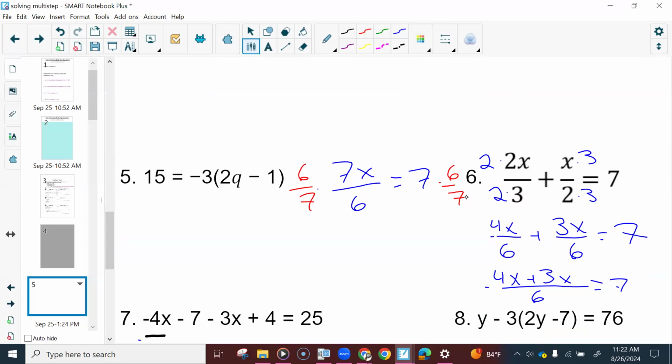And then I could put this in my calculator, but because this 7 is really all your whole numbers are over 1, so these 7s are going to cancel. And this is just going to leave us with 6 over 1, which is the original answer we got. This is just a different way to go about it. What questions do we have on that?